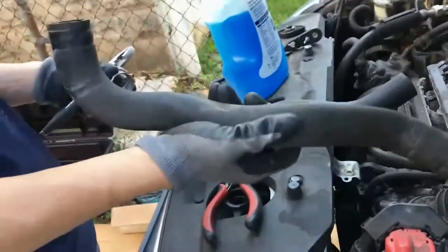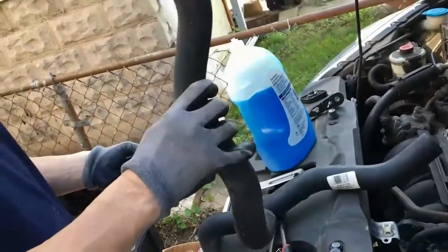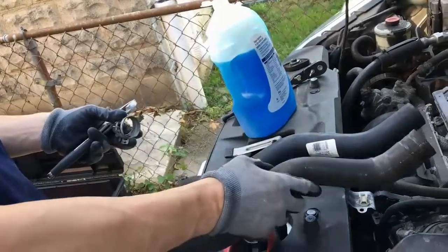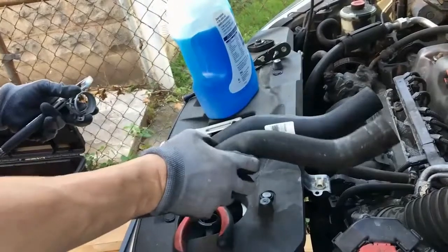All right, so this is our new hose, this is our old hose. Looking at this, the car's got about 100,000 miles or so. This hose is not in bad condition. In fact, this is good, I'd say at least another 50,000 miles as is. It's a little stiffer than new.